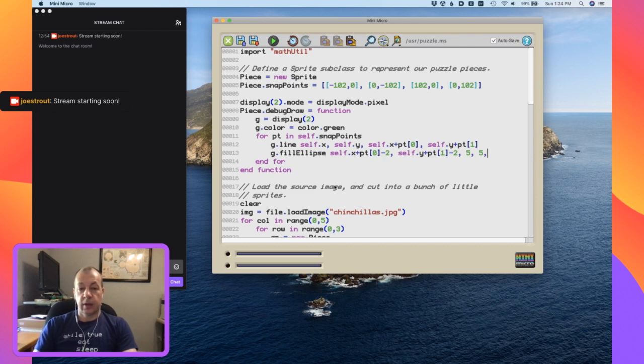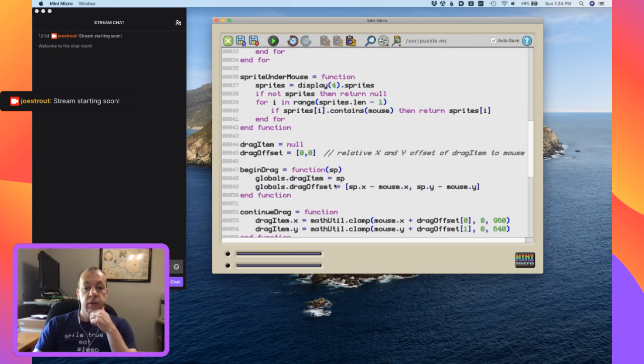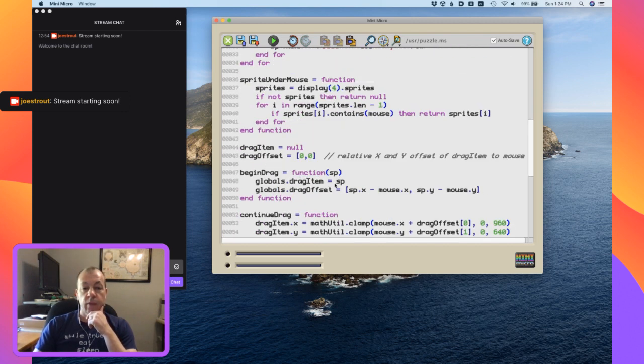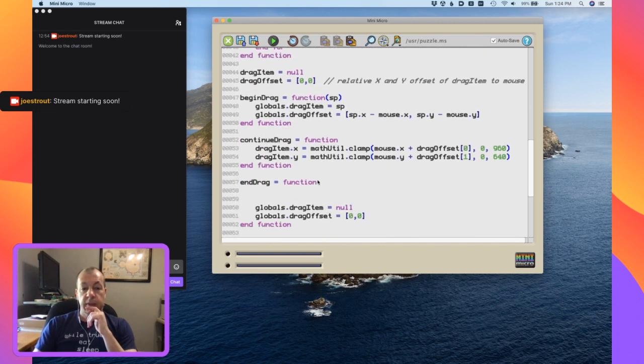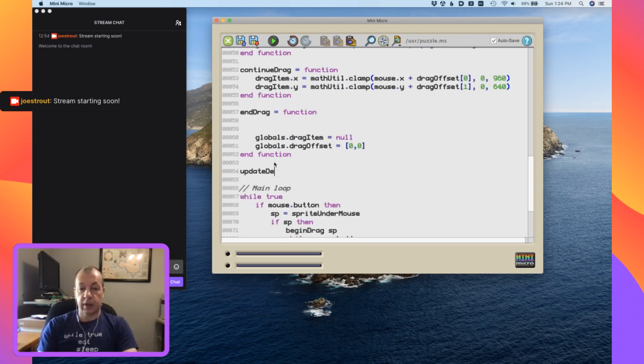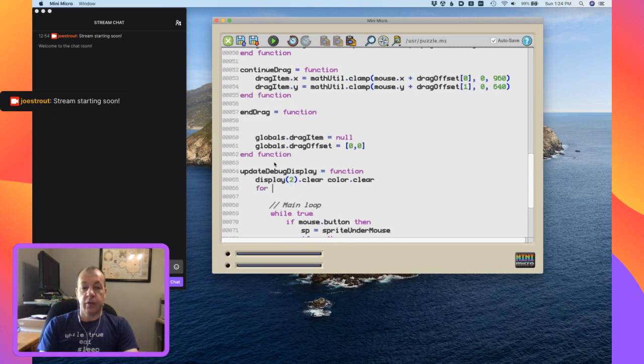Okay. And then when are we going to do that? Let's update debug display equals function: display2.clear, color.clear. For sprite in display4.sprites, sp.debugDraw.